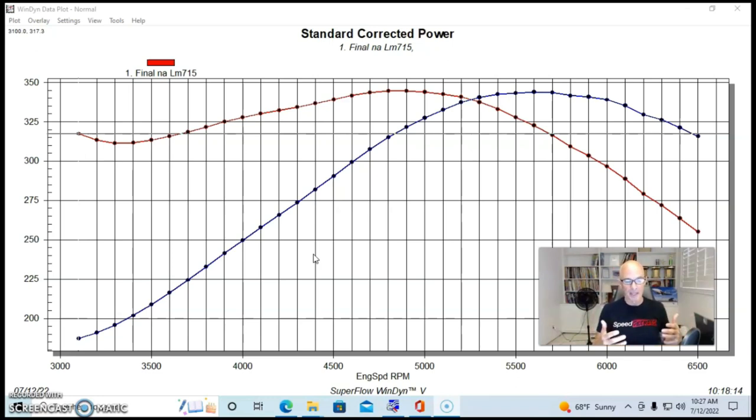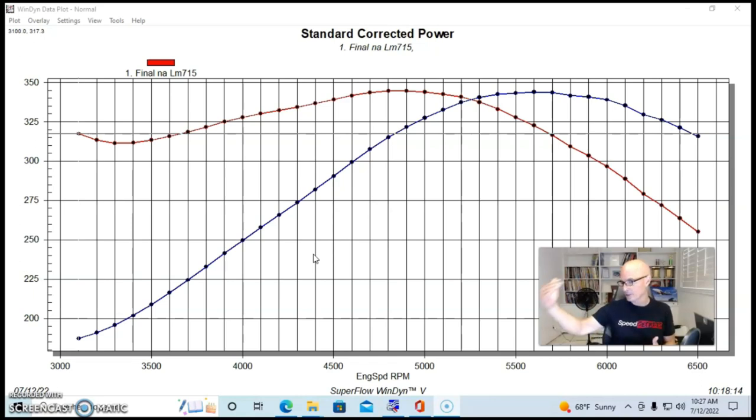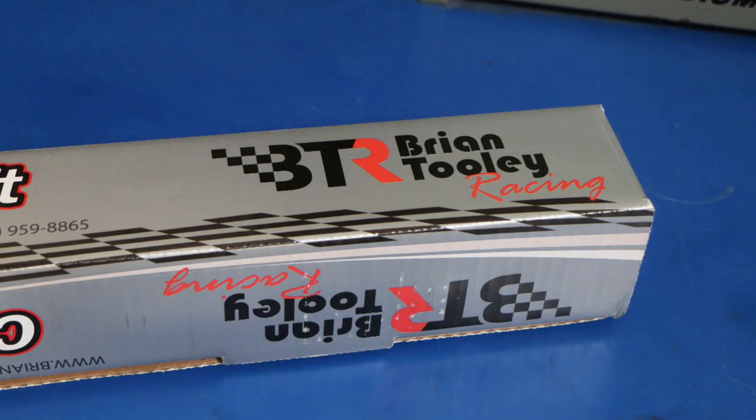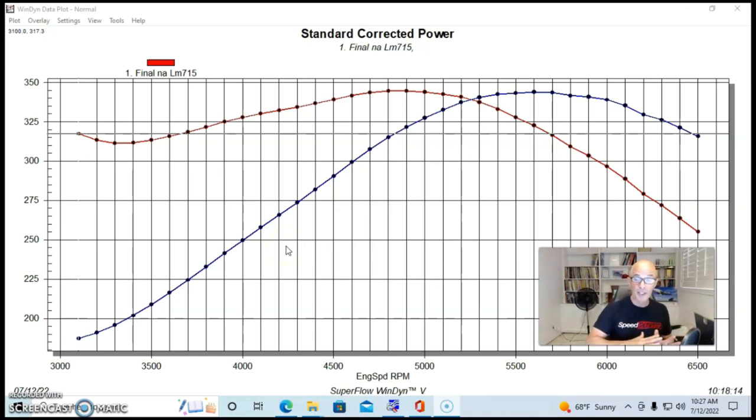The reason for that is the smaller displacement. Everybody wants, especially in truck applications but even in car applications, more torque. They talk about wanting more horsepower, but really what they want is when they step on the gas, they want the car to go. The problem with the 4.8 is that even though it responds very well to performance upgrades, when you do the things you do to other motors, it doesn't add a bunch of low speed torque. You can get a little bit from things like the right camshaft, cylinder head upgrades, intake manifolds, long tube headers tuned, but the reality is on the 4.8 there's more of a trade-off in power because you're going to almost always lose low speed power. And that's where the torque converter and gears come into play.